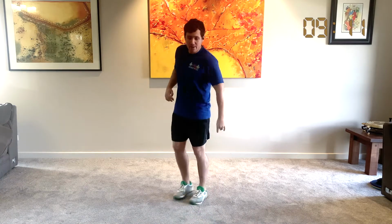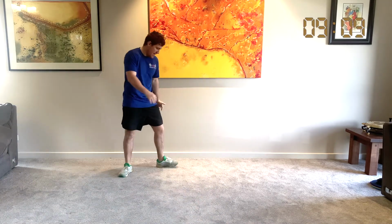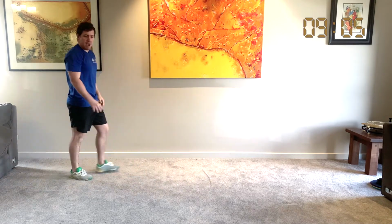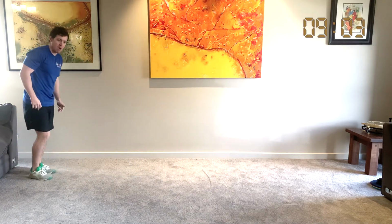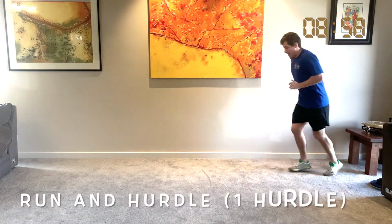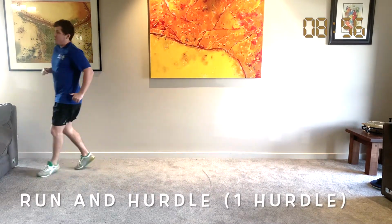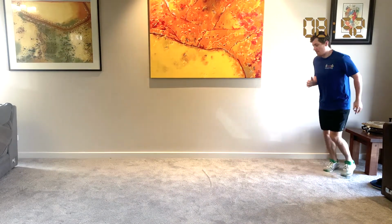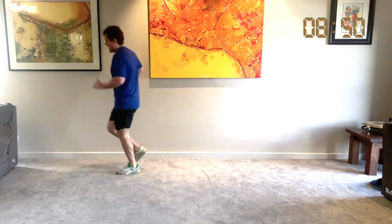What we're gonna do now is our hurdle. So imagine there's one hurdle in the middle of our space. We've got to jump over the hurdle with one leg, whoop, land on the other leg. Run, jump, land on the other leg. So we go right leg on the way up and jump off our left leg on the way back.